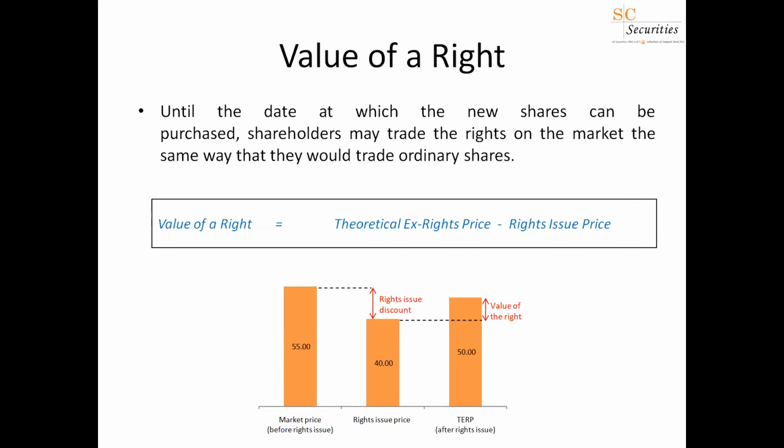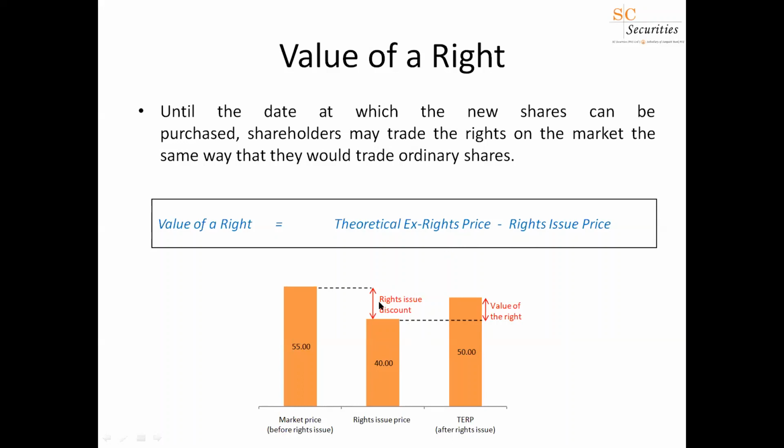That you compare with the rights issue price. So theoretically your price should drop to 50 and you are getting the right at 40. So if you are to buy a right, the maximum value you should pay is 10 rupees. Because theoretically, after the rights issue, the price would average down to 50. And if you buy a right, you have to pay 40 rupees to get it converted to a share. Then the maximum value you should pay to buy that right is the difference between your theoretical ex-right price and the rights issue price. So the difference is 10 rupees in this scenario.